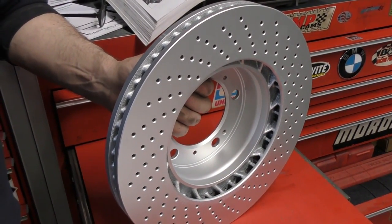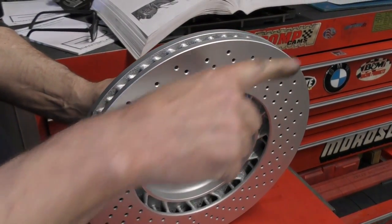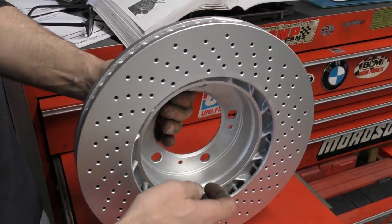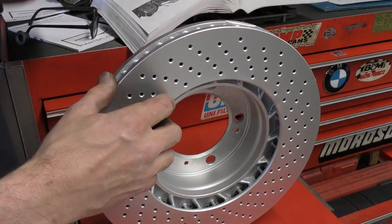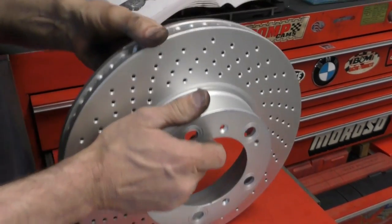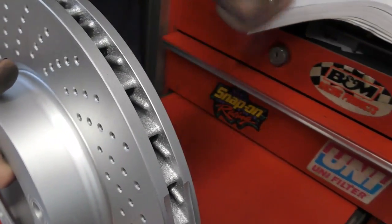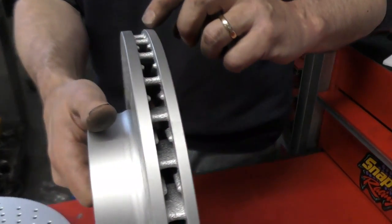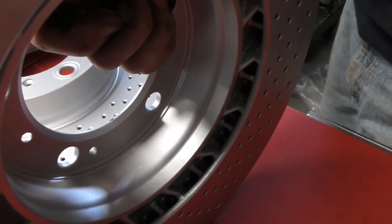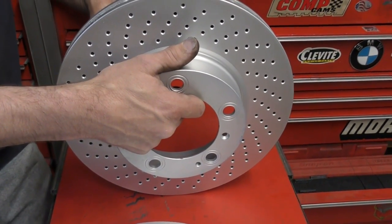So what would happen if you put the brake rotor on the wrong way? The cooling fins are designed so that as the wheel rotates in the driving direction, air is being sucked in through here picking up on these scoops and being thrown out in centrifugal force around here — taking heat from the brake rotor and pushing it out to the wheel and away from the car. If we put this brake rotor on the passenger side instead, we're turning this direction, so instead of drawing air in, we'd actually be pumping air into the brake rotor. It's still going to cool the brake rotor, but all that hot air is going to go straight onto your hub and wheel bearing assembly, heating it up and causing the bearing to fail eventually.